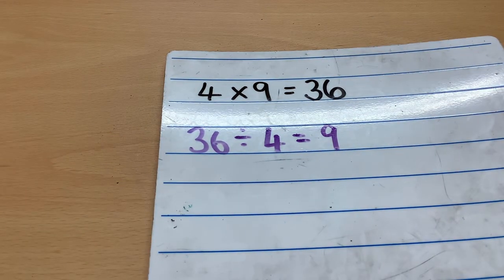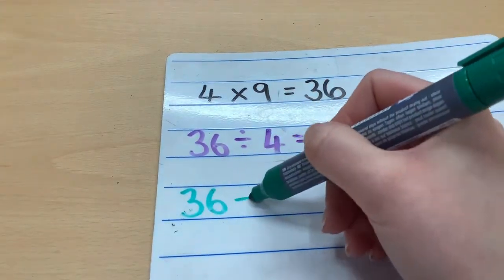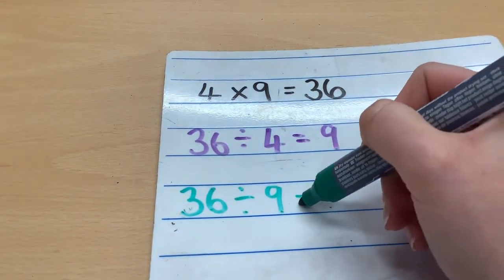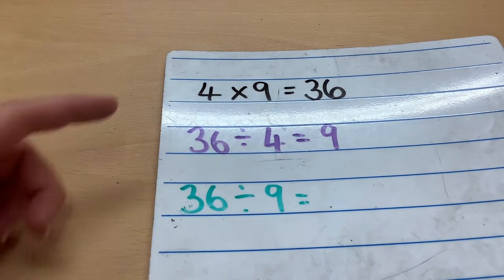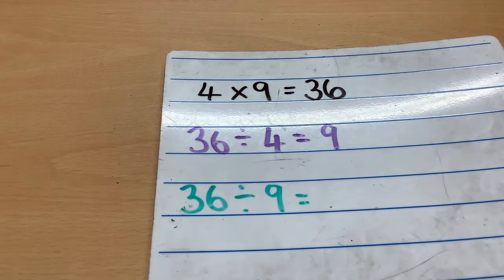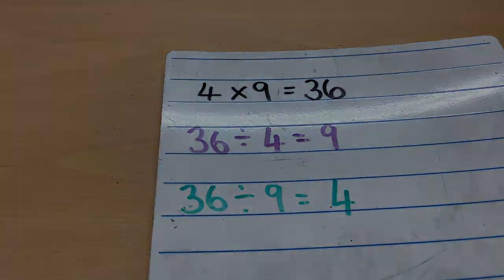For the next equation, we're still dividing and I have to start with that product again, and I'm going to divide by 9 this time. We haven't done our 9s in yellow class, but once again, have a look at that top equation and see which number has not been used. 36 divided by 9 must have a quotient of 4.